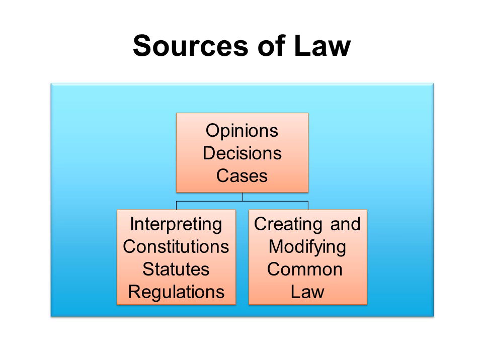This slide is sources of law as it applies to the judicial branch. The judicial branch, as we've talked about, is included in the United States Constitution, and each of the 50 states have a judicial branch, and their sources of law come from opinions, decisions, cases. Now, this is important to emphasize. These three things are in the judicial realm of a source of law. They're all the same thing. All right.